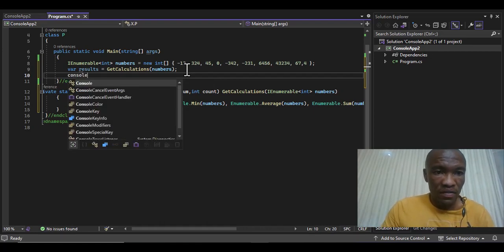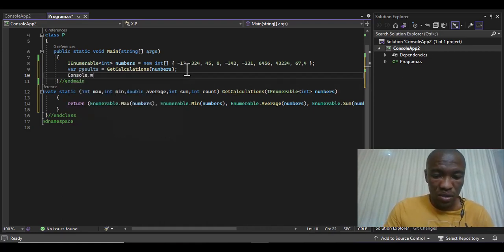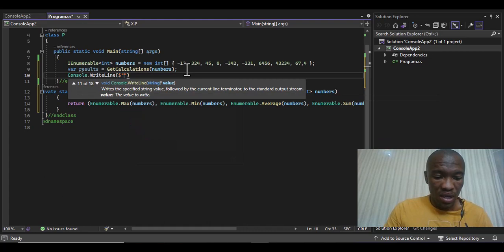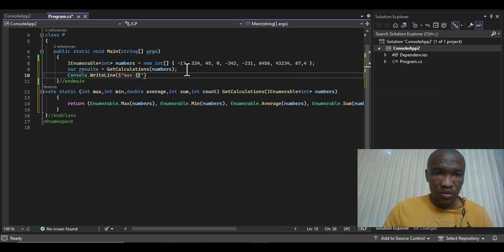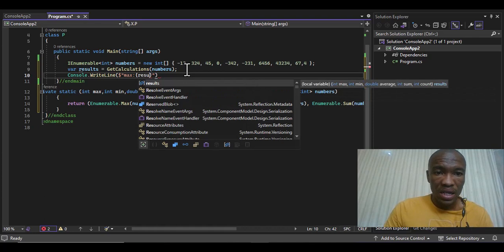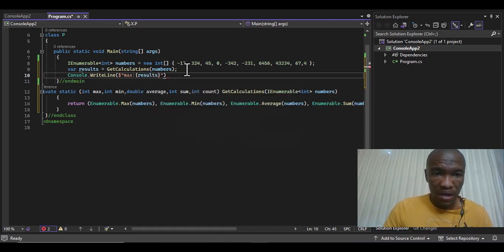So I can have a Console.WriteLine, and I'm going to be very specific as to say max, and it will be able to print out for me result. Remember, inside of result, that's where I have my array dot max.